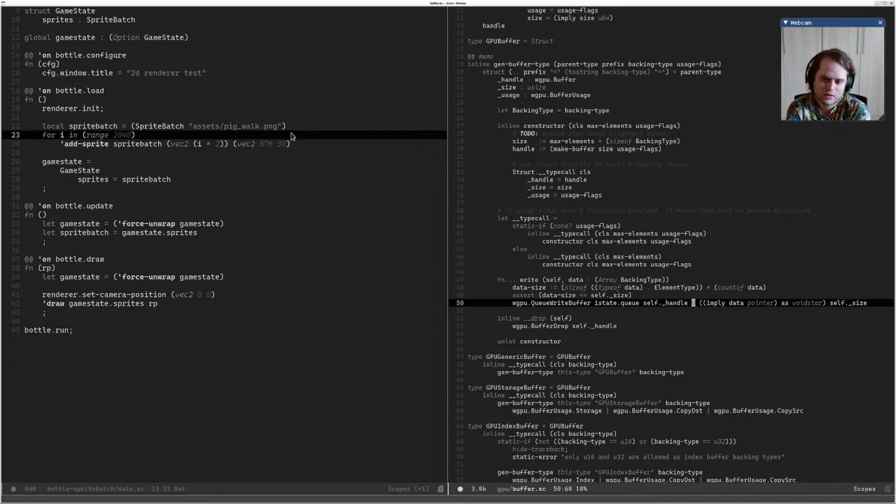So the way queue writing works, I think I mentioned this last stream. You can't write to the same buffer twice in the same frame because it's a queue operation. So you will send it to the queue, and what might be happening is some kind of race condition where the first write actually happens after the second one, or maybe the second one is completely ignored. So the thing is, I actually can do things in load because that's the first frame. We created the buffer here, and then it gets written.